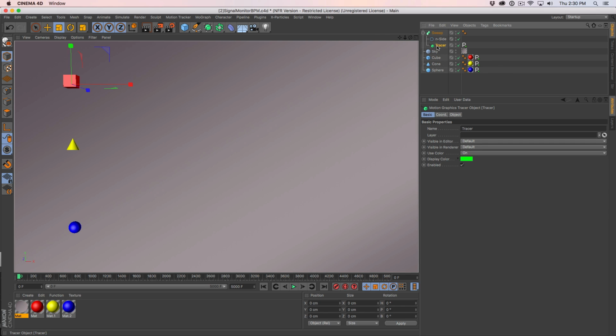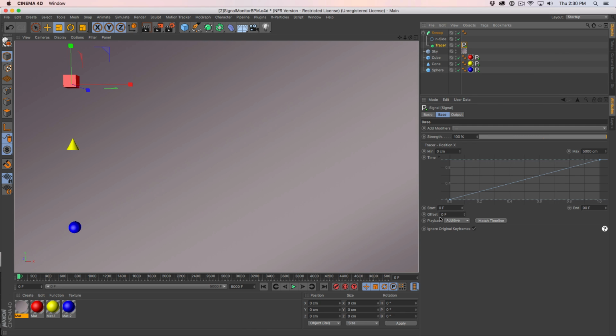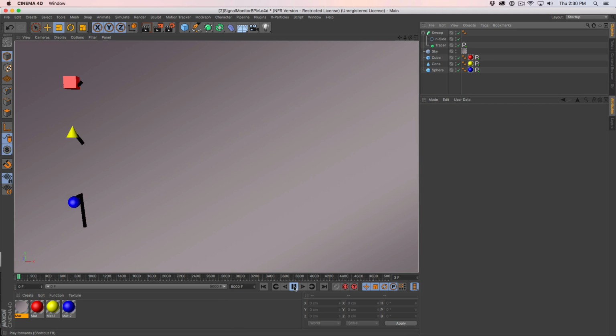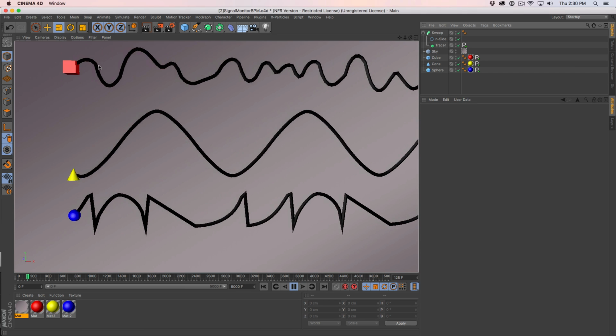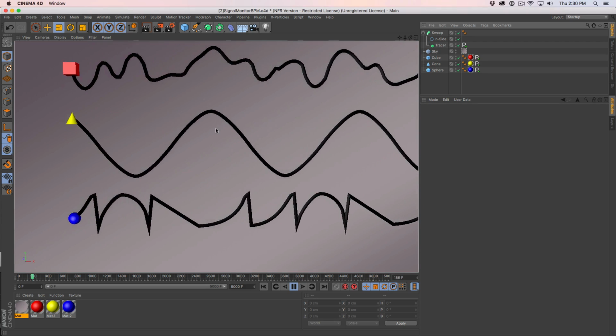And then I've got a tracer object that's just tracing the motion of these, but I also have a signal tag on there that's moving it on X forever, which is a great feature. We have it set to additive, so that will just keep traveling that direction forever, which essentially is giving us like a heartbeat monitor. So let's go ahead and hit play, and you can see exactly what I mean. You see these are just moving up and down, and that's what's being driven, but you can actually see the time displayed here as they get stretched out.